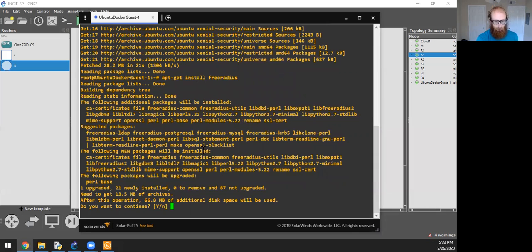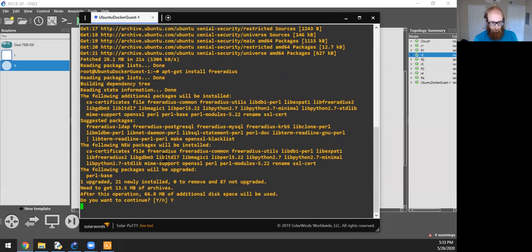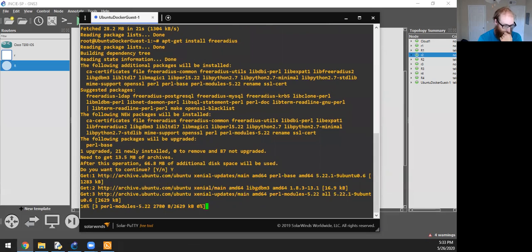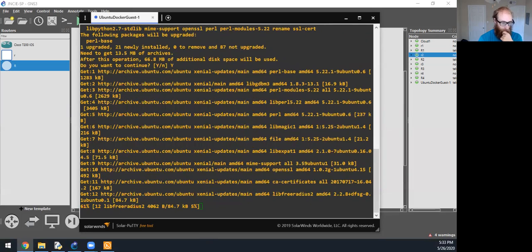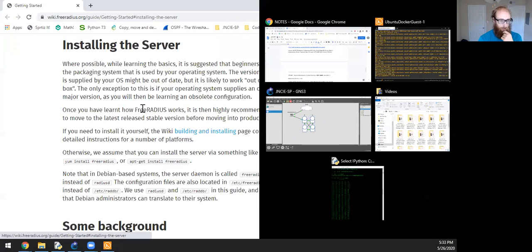Okay, but that's the easy part. The hard part is actually figuring out how to use it. I do have the getting started guide from their official website.